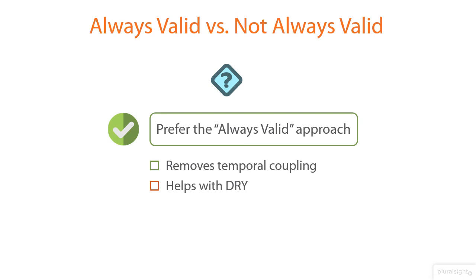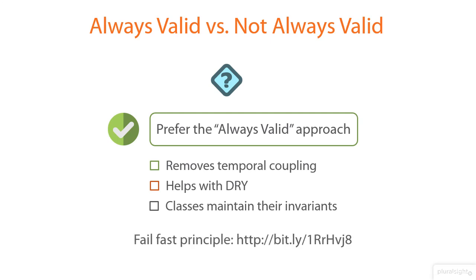Overall, it is better to adhere to the guideline stating that all domain entities and value objects should always reside in a valid state and maintain their invariants during the full length of their lifetime. A violation of any invariant in the domain model should signalize a bug and lead to a failure in order to protect the persistent state. This principle is often referred to as fail fast and is one of the most important principles of software development. You can read more about it here.